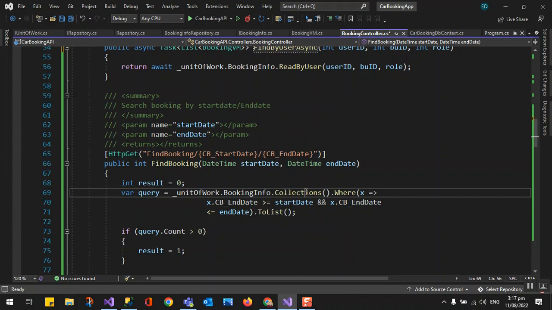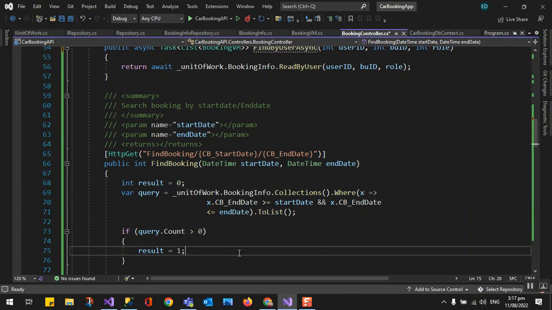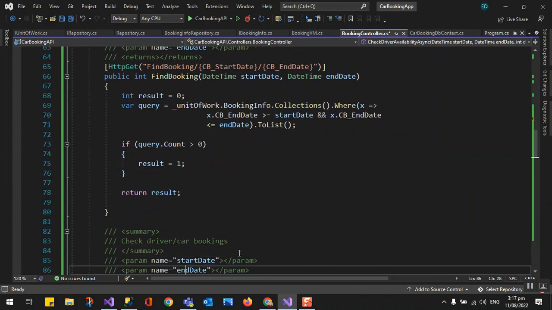So there's a collection, the booking info. You can just have where. So there's no class or implementation anymore. This is already in our API controller. Okay, so we're able to get the collection, then we apply the filtering. Right, so that's so easy.